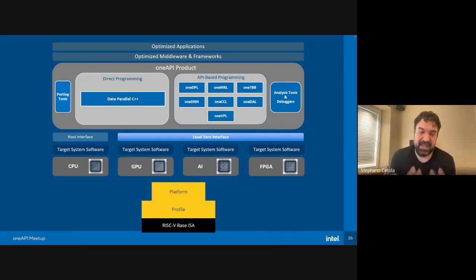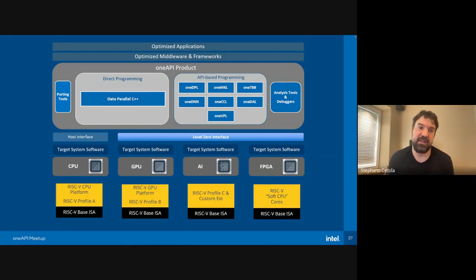Today, this is what RISC-V looks like. From a standardization point of view, there's a base ISA, there's one or two profiles that they're currently working on that are mostly geared toward server class silicon, and then there's one platform that's currently being worked on. But where I see this going in the future looks more like this. They've already said that there are going to be multiple profiles. They're going to need a profile that abstracts out the concept of a server class chip, and they're going to need one that abstracts out an embedded class chip.